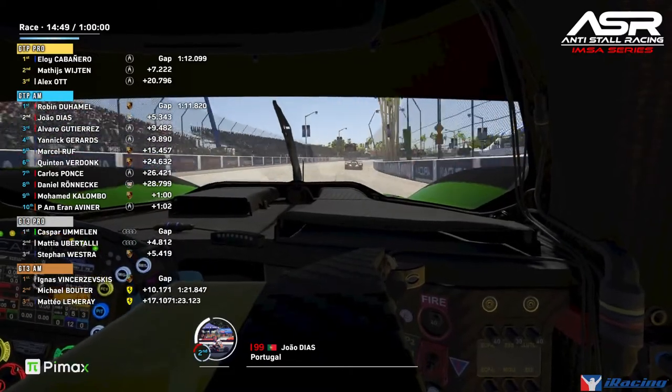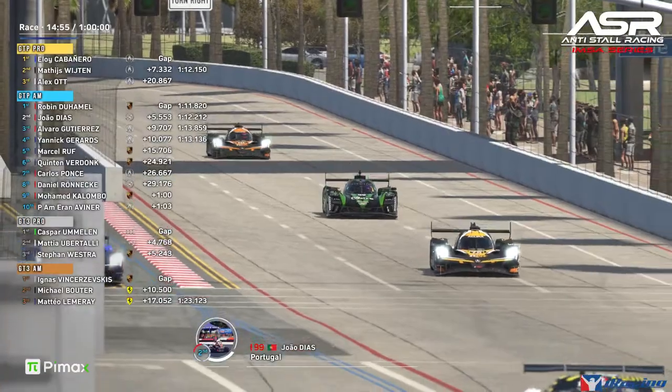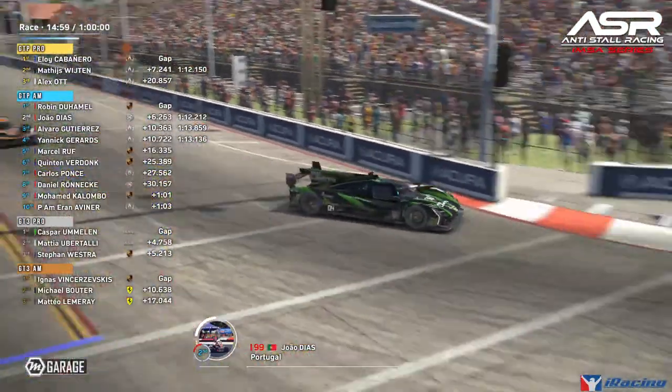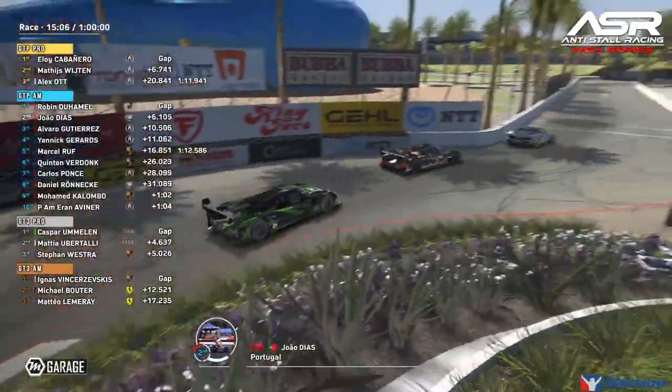He wasn't going to be able to make an overtake, but it's going to perhaps open up the opportunity for van der Vacker to unlap himself. He's also dropped a back. It'll be like a car coming out of the pit lane here. Doesn't want to get involved in it, and you do have to take that long route round when you're coming out of the pit lane, so not going to get involved.